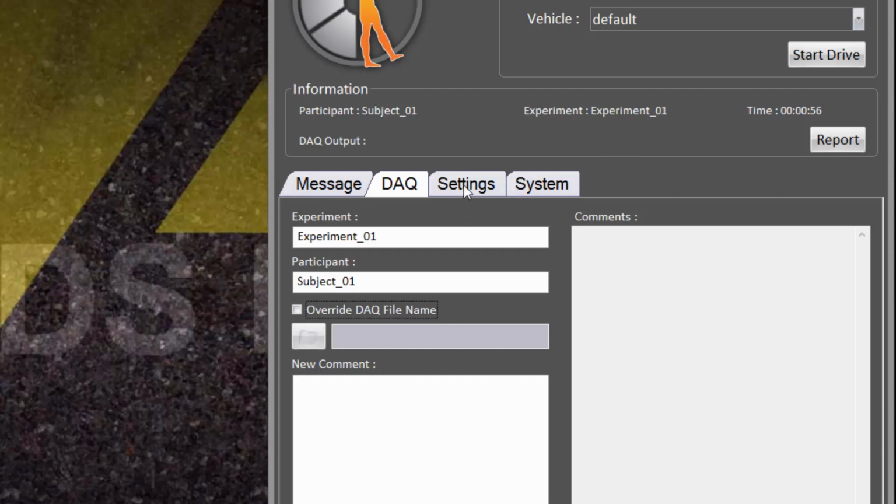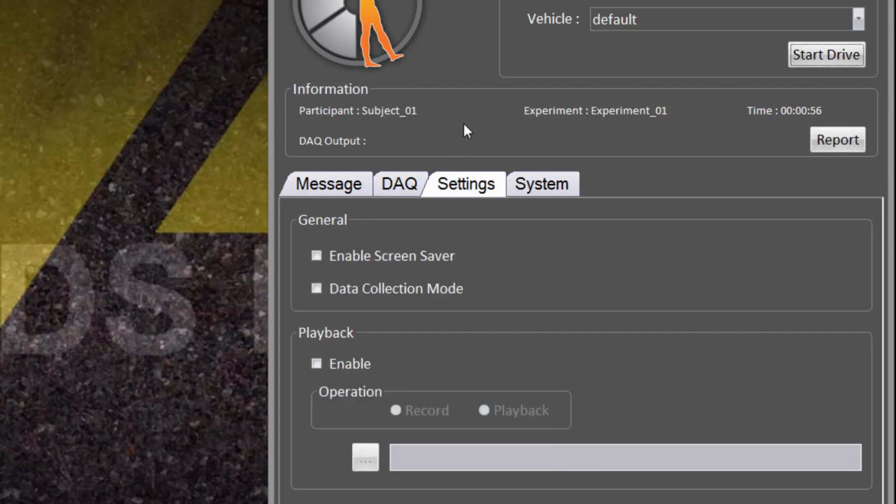However, if you want to have a more restricted set of possibilities, in order to reduce the number of errors that might occur during a lengthy study, you might want to take advantage of the data collection mode setting.